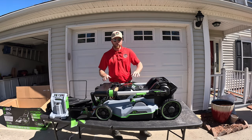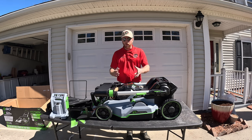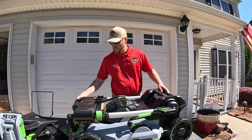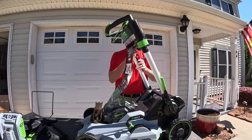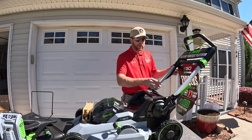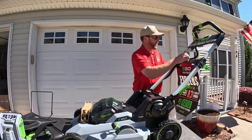There it is — you can fold it up. That's another good feature about this mower: you can fold it up. Now let's walk through some of the features. When you're getting ready to mow the lawn, first thing you want to do is push this lever — it allows it to go up. And then to extend the handles, pull these clips out and that goes fully out.